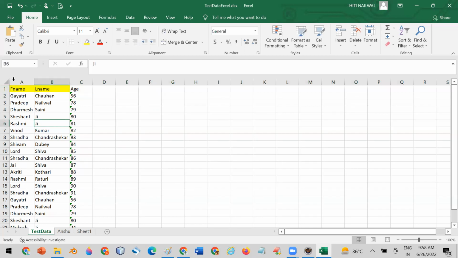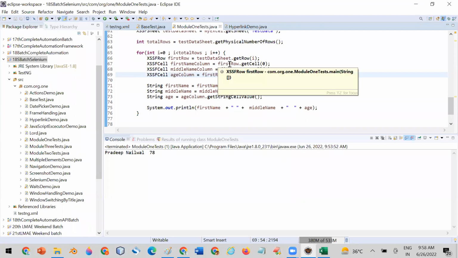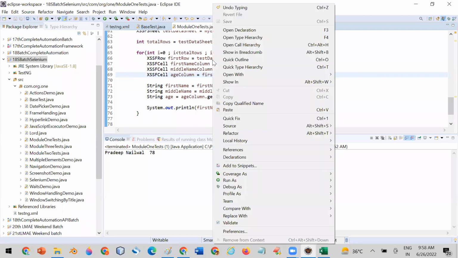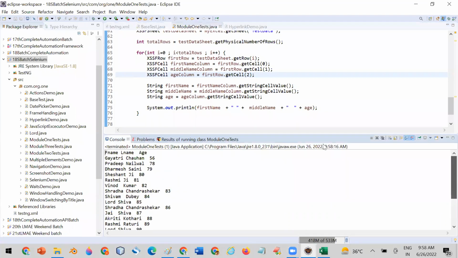So always, when you are providing the data, the header tells what the purpose of this thing is. Getting my point? Yes. Whatever you are saying is possible, but logically that is not right. So now let me run this and see whether it is printing the data or not.